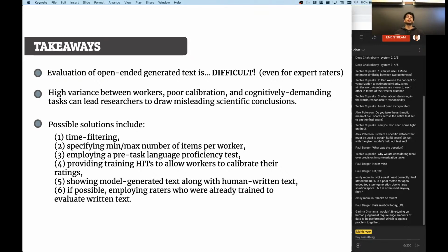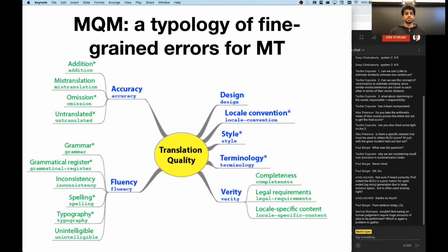There's really nothing better than doing a human evaluation. There's no automatic metric that is reliable for any of these properties of the text. So if you're working on an open-ended generation problem, like for your project or in the future, you need to learn how to properly conduct one of these human evaluation studies. And there's a lot more that I could say on that, but in the interest of time, I just wanted to talk about the future of automatic evaluations.